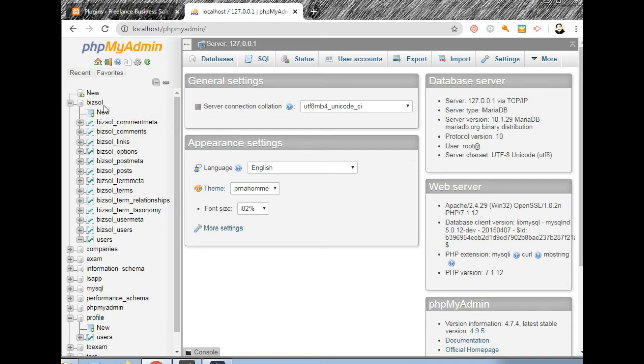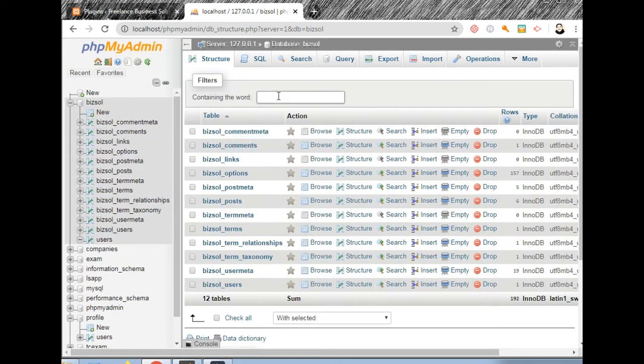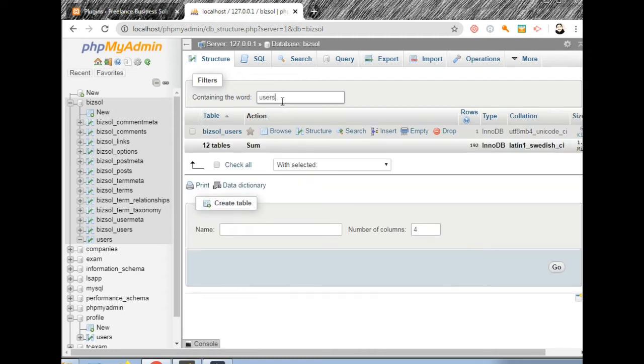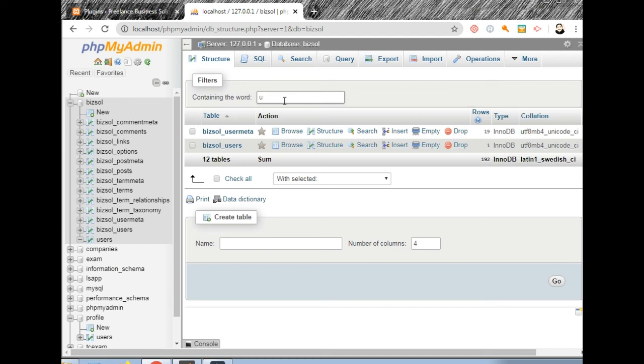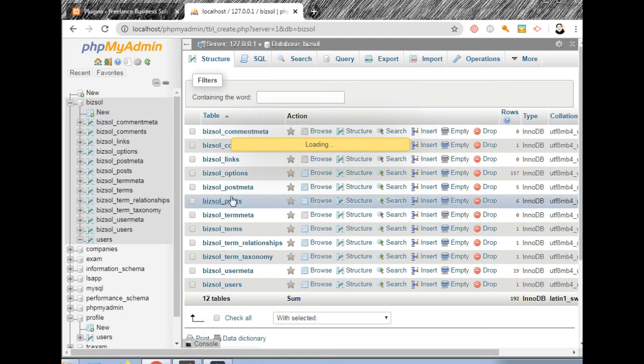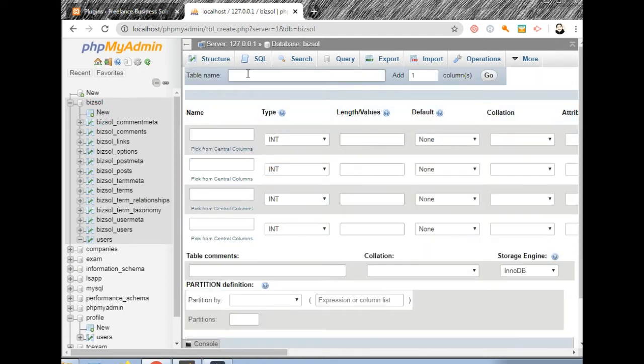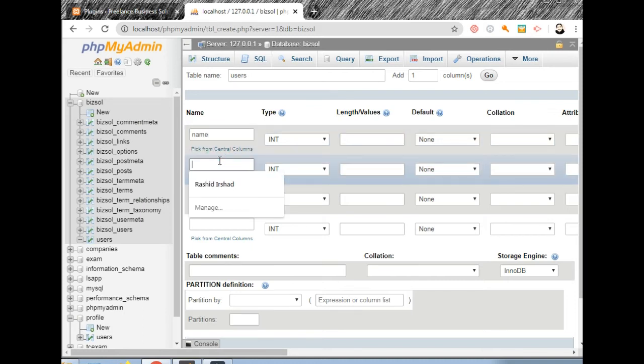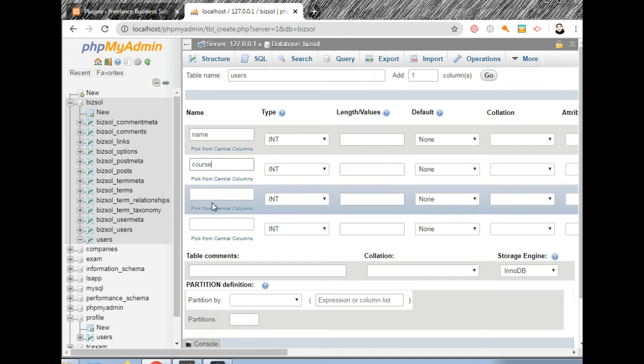First we want to create the table. Create table is users, and go. Here we have new, and the table name is users, and the fields are name, course, email.